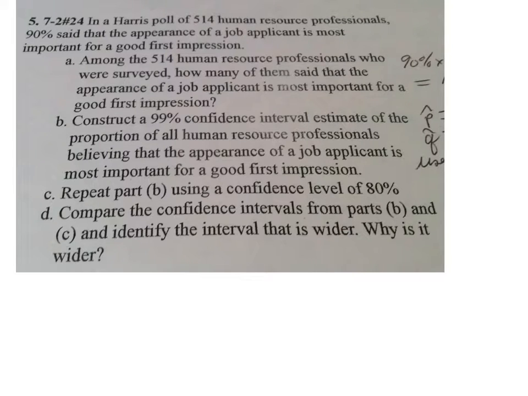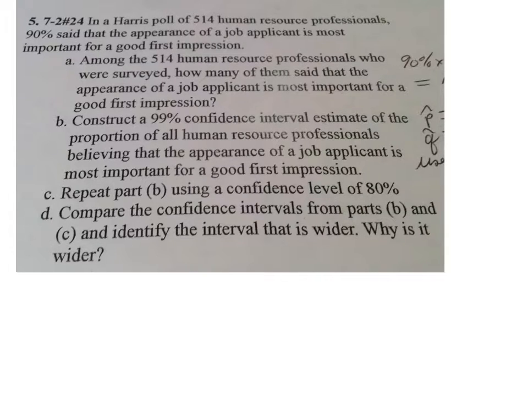Page. That's why. Okay, I got number 5. I thought I forgot it. All right, so number 5, what they're telling you is again a proportion. The 90% is a proportion, and it's just a percent, right? It's just 9 out of 10 people said.